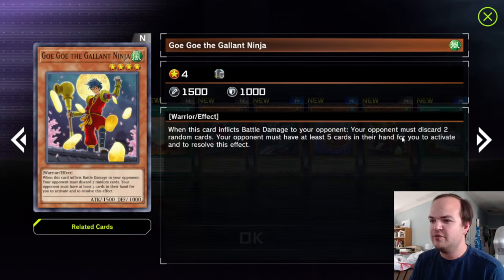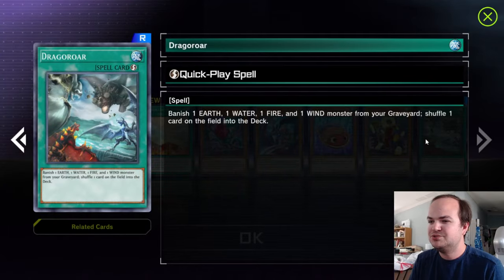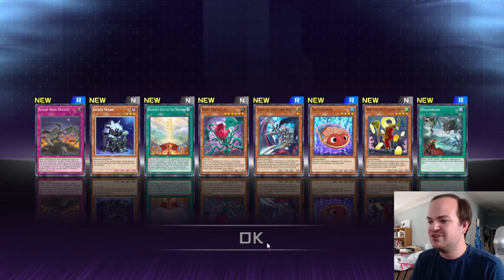We also have Go-Go the Gallant Ninja. With battle damage, your opponent must discard 2 random cards. Okay, also not terrible. It's a wind monster you can summon off of Kamakiri. Don't hate that either. Dragoroar. Not great. That's okay, though. We actually got some decent cards out of that.